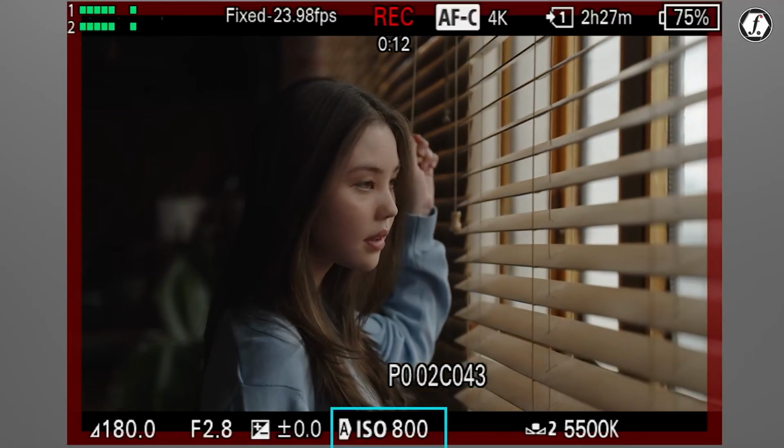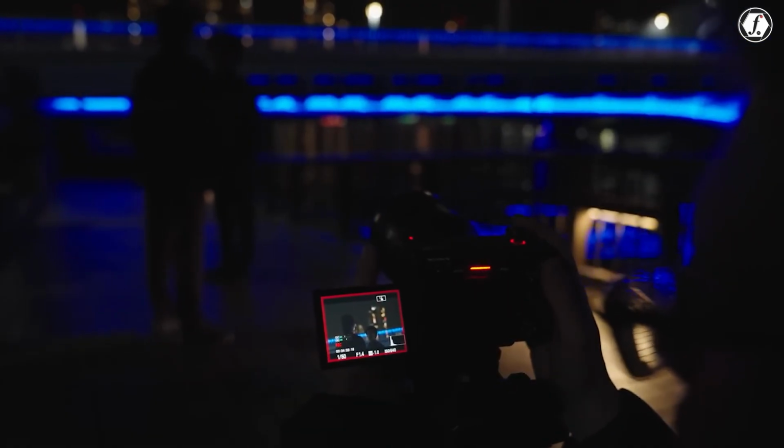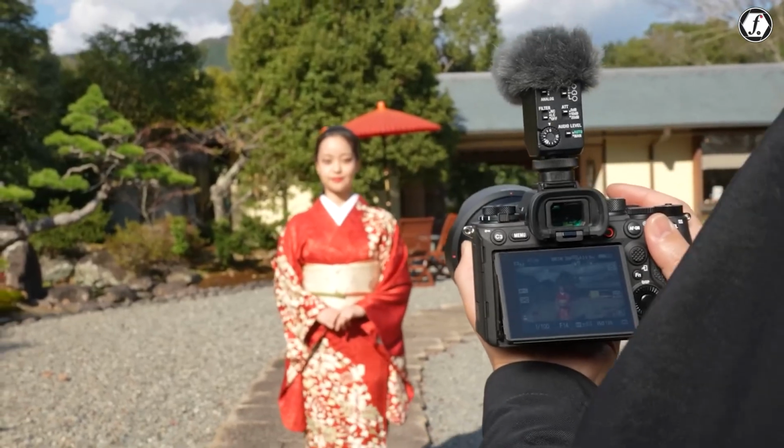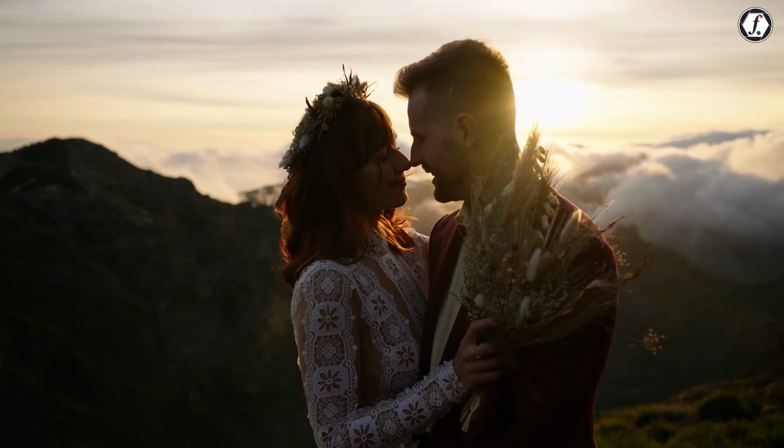Open-gate shooting has become increasingly popular because it allows filmmakers to capture more of the sensor area and crop later in post-production to different aspect ratios such as 16:9, 2.39:1, or vertical formats for social media without sacrificing quality.